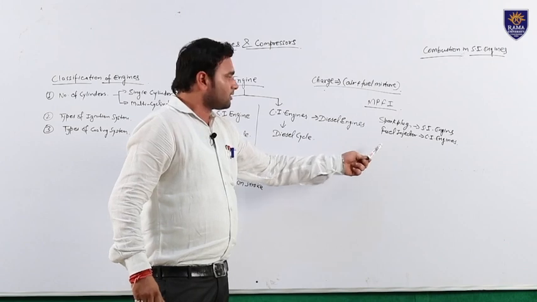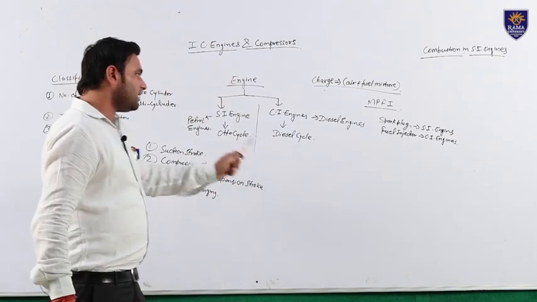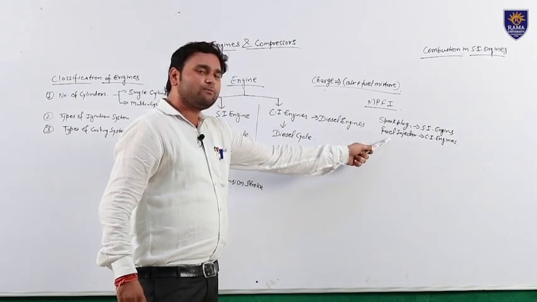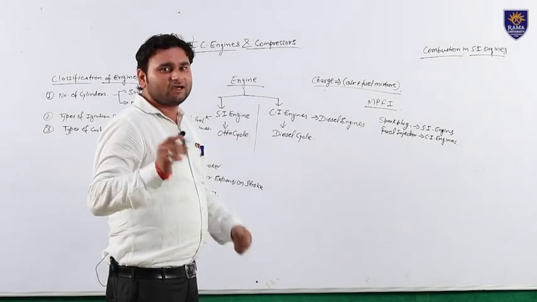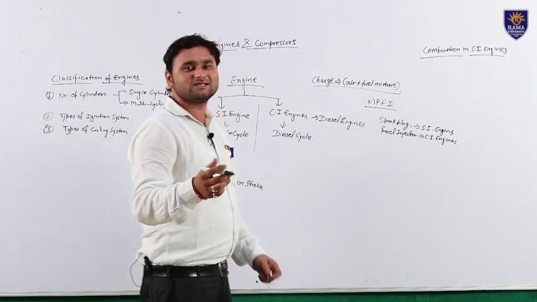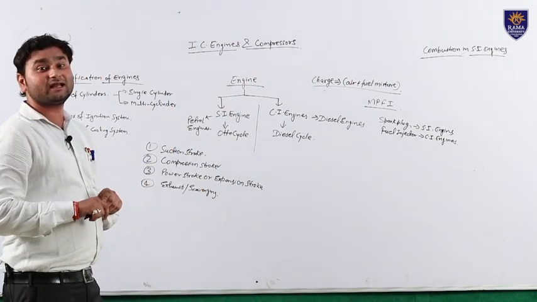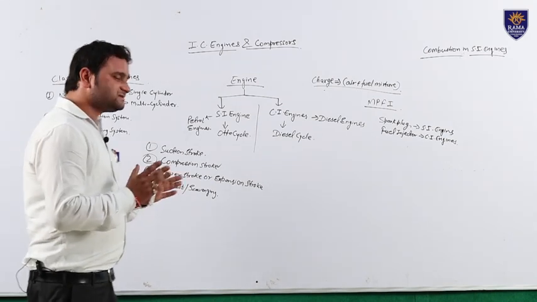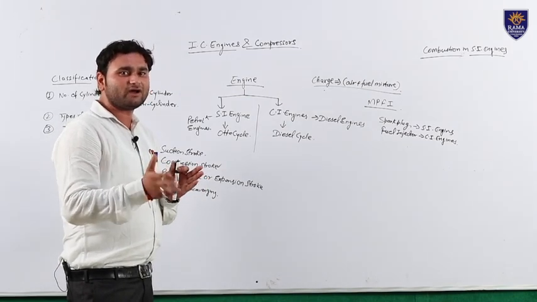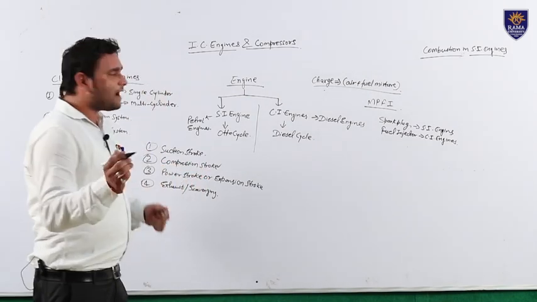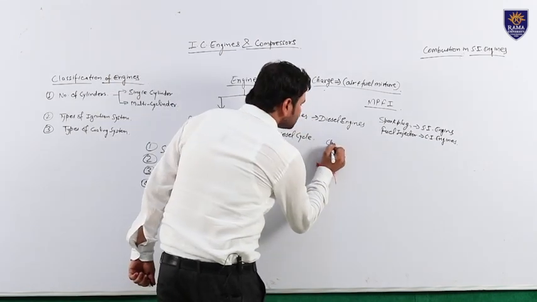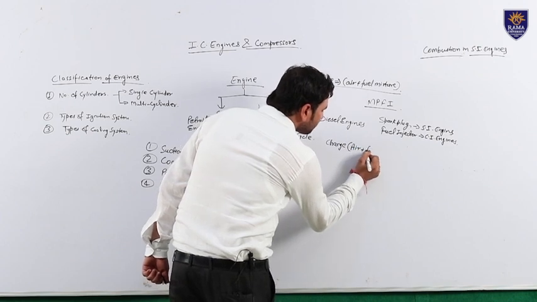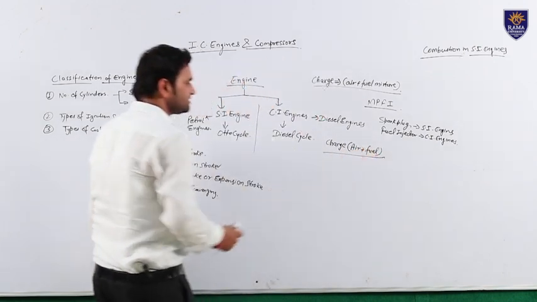What is a fuel injector? All the strokes are the same, but the ignition process is changed in CI engines. A fuel injector is a device which consists of many nozzles. The function of a nozzle is to increase the velocity of a liquid, to increase the discharge rate or the velocity of a fuel. Fuel here, I am again and again saying charge. Charge simply means air fuel mixture which is prepared by the carburetor, which I will discuss in a further lecture.